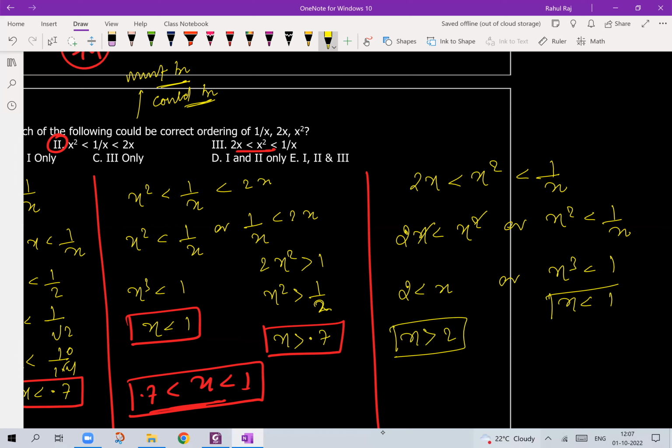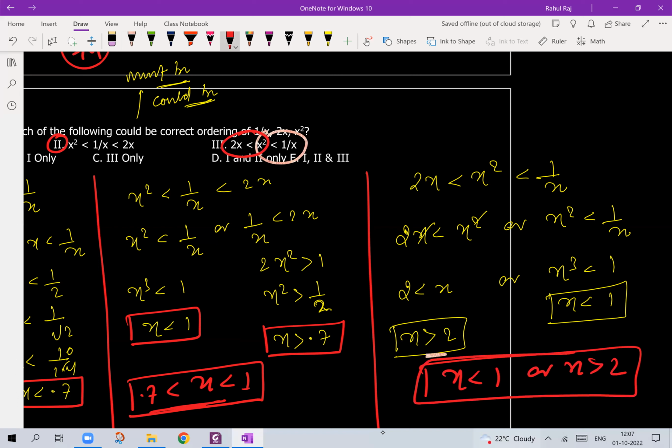Now check x less than 1, x greater than 2. X less than 1, only this term will satisfy. X greater than 2, only this term will satisfy. So there is no common value for x less than 1 or x greater than 2. There is no positive value of x that exists which will satisfy this entire statement. If you take x less than 1, this part will satisfy: x square will be less than 1 by x. I can 100% tell you by seeing it. And if you take x greater than 2, this part will satisfy. But there is no one value of x which will satisfy this entire statement. Chirag, is this clear?